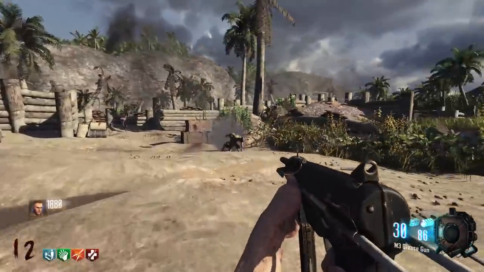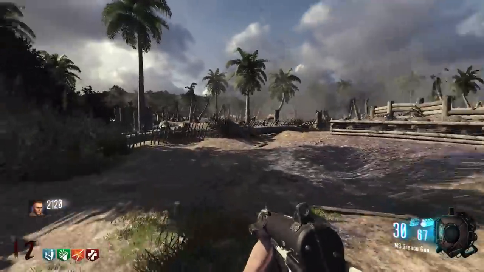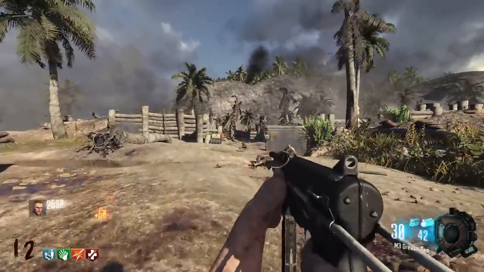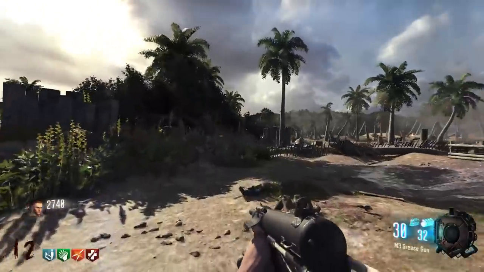I want a place where the zombie spawns are gonna be nice and fast. But I don't really wanna be in a super big area, and I don't wanna be in a super small area either, because that's just dangerous. This is a nice little medium-sized area. It seems like we're getting some decent spawns right now, too. This might not take the rest of my life to complete this Easter egg.